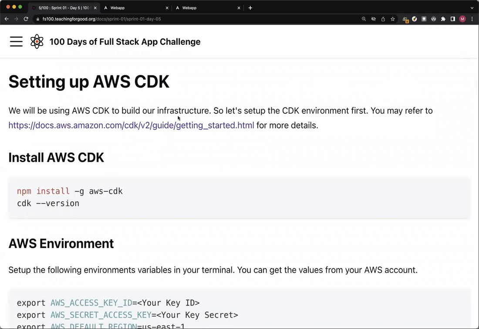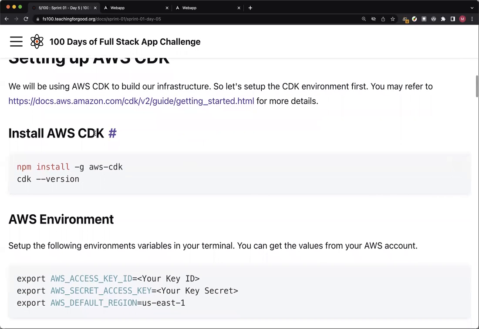I also included one important link here, which is the Getting Started document. This has a lot more explanation and more alternate ways of doing this setup. If you would like to check it out first before we start, that's great. But the instructions that I give in this document are good to go and you should be able to get everything working. In case you want to learn more or you run into any issues, please hit this link and learn more. You should be able to troubleshoot pretty quickly.